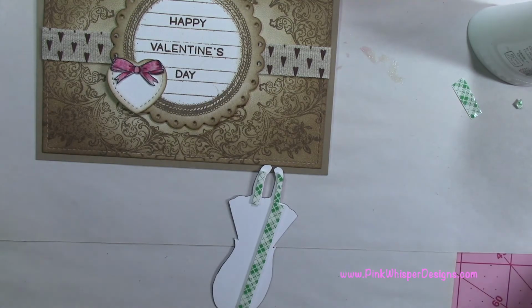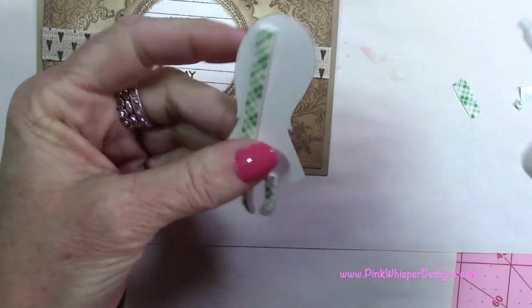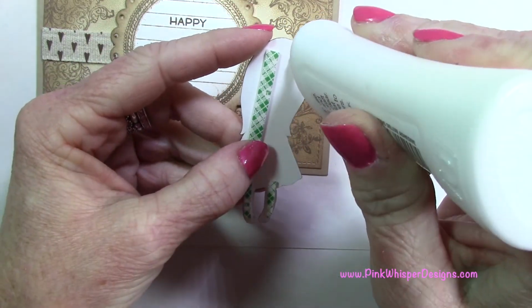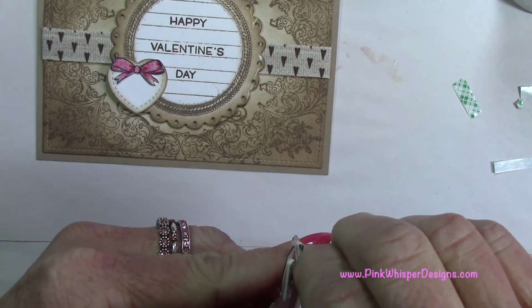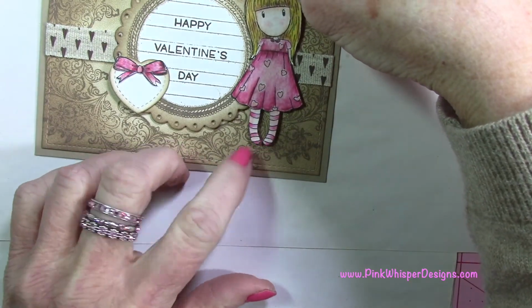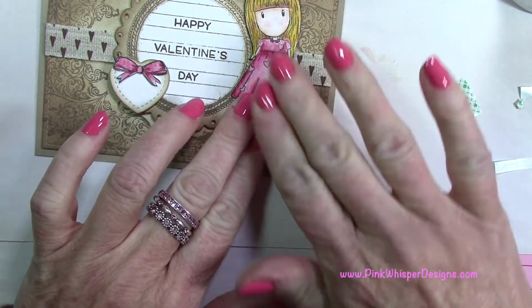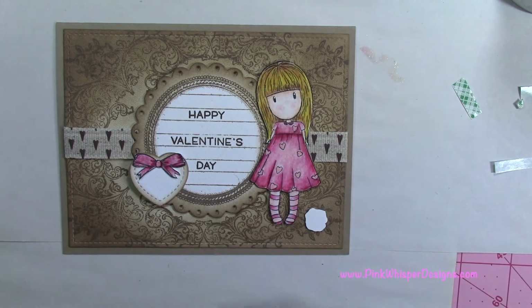And then I'm just going to take and put a little bit of glue along that other side that's going to lay up against that frame. That way I'm sure that it's secured down. And so she fits right in place there. And she's so cute.